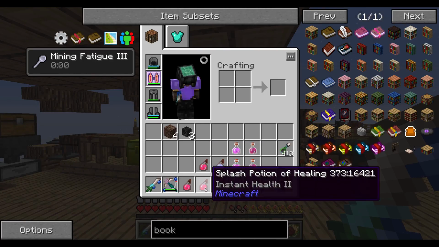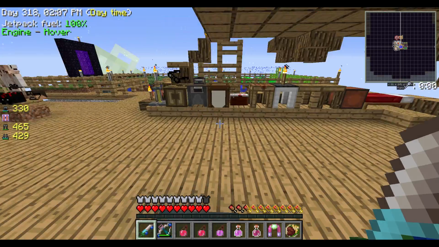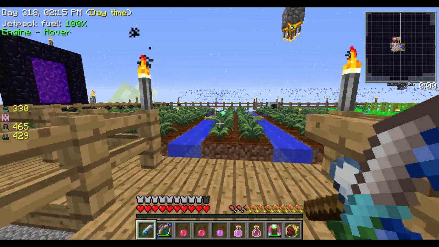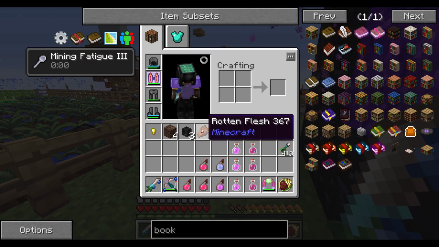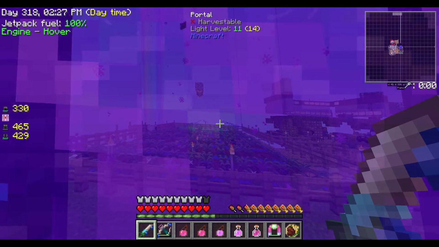And then I've got a bunch of splash, instant health 2 for emergencies, and one steak and chips just in case, though I'm not very hungry about it. So, obviously if I die, bad things happen. So, yeah, well, hopefully I don't die. I don't know. We'll find out. Oops, and I just picked up some rotten flesh. Oh, well, it's not going to be the end of the world here. Let's go into the Nether and see what we can kill.